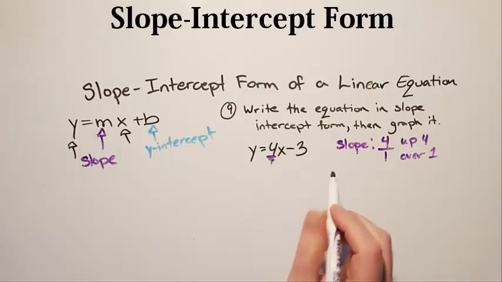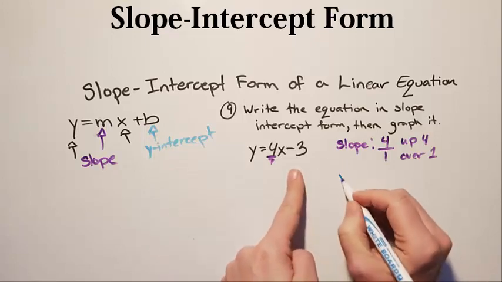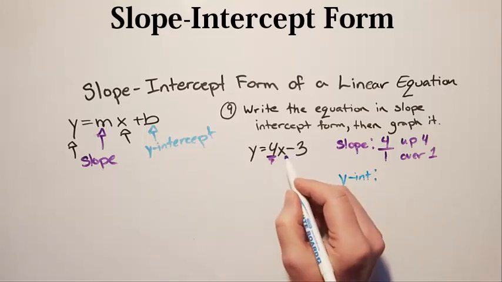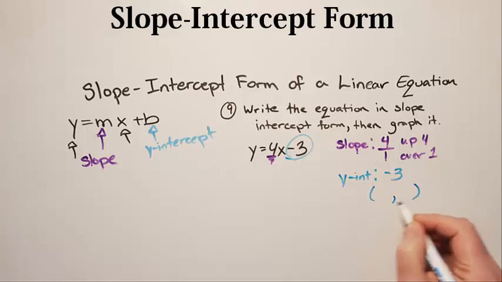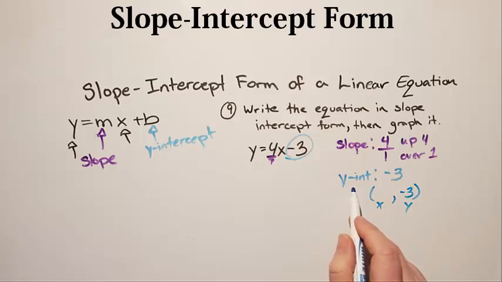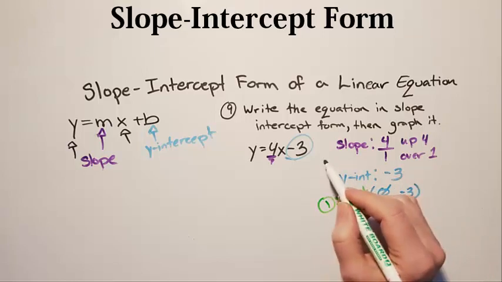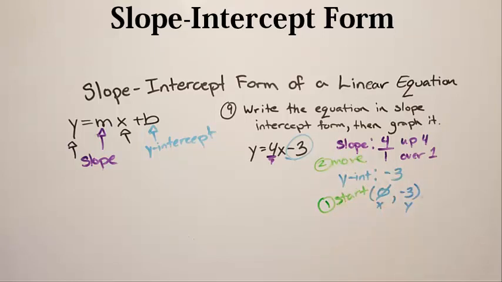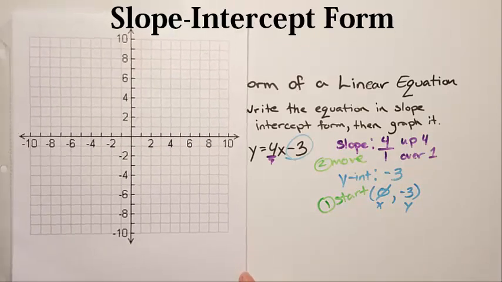So that was that part of the information. The rest of the equation tells me where I start. It's my y-intercept. So I also know that my y-intercept is a -3. If this were an xy coordinate point, it was a y-intercept, so it's the y part. If it is an intercept, that meant it was on an axis, which meant the other number had to be 0. So this is our starting point. We're going to start here, and then we're going to use the slope, and we're going to move over, and we're going to find all the other missing points. So here's my graph paper, covering up the rest of the problem.